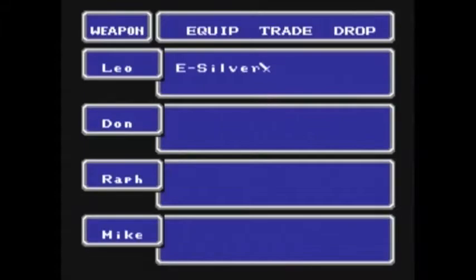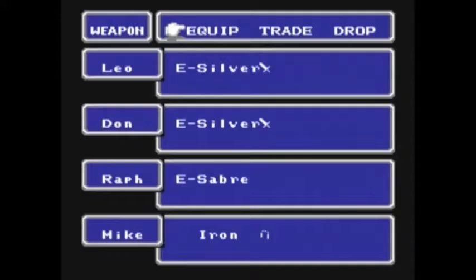Weapons. I got enough gold. I went ahead and bought silver swords for Leo and Donnie. Raph is still lagging behind with his saber. And I still have the iron nunchucks on Mikey, but I'm not using them. Mikey's done with weapons for the entire duration of the game. He'll be fighting with his fists from now on.